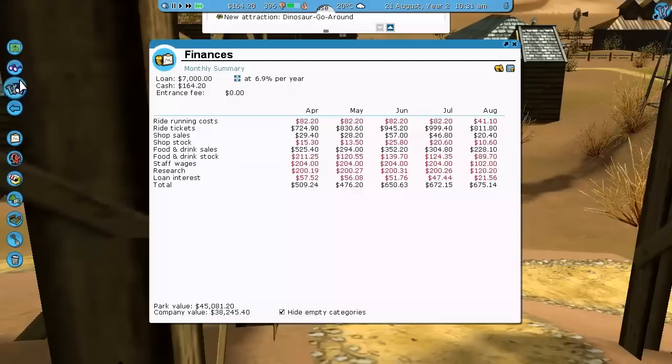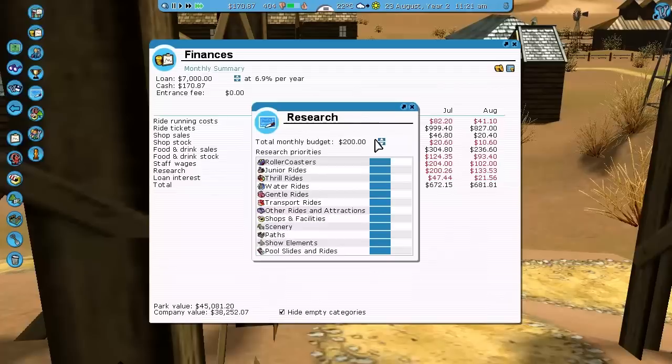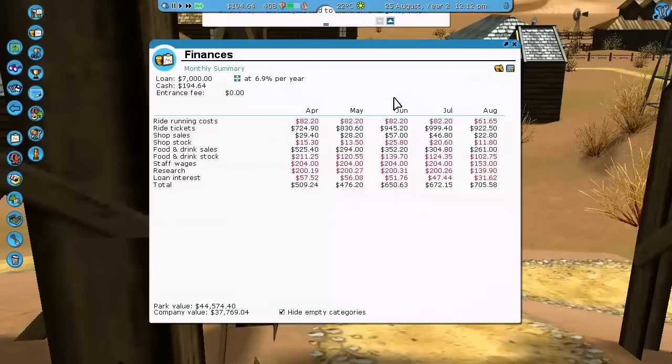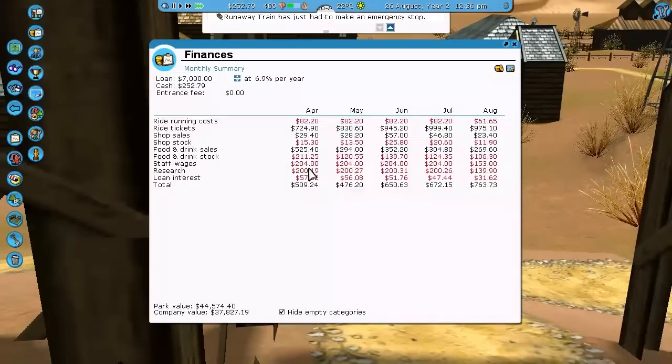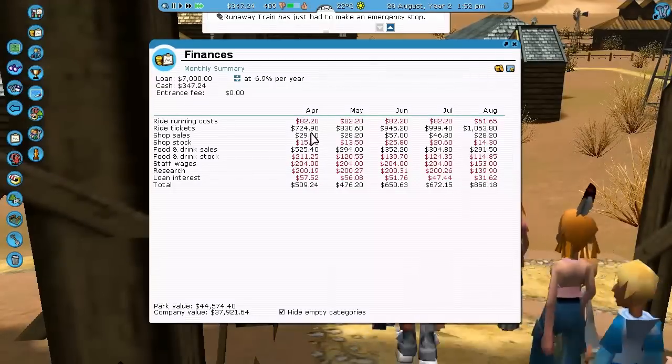Maybe I should turn down research. That would probably get us a lot more money. Well, not a lot more, but it would get us a bit more. Just screw research for now. We just need to pay back the loan. Staff wages are pretty high too. Food and drink stock, but we're also selling food and drinks. That's okay. That's getting a profit. Shops are okay.